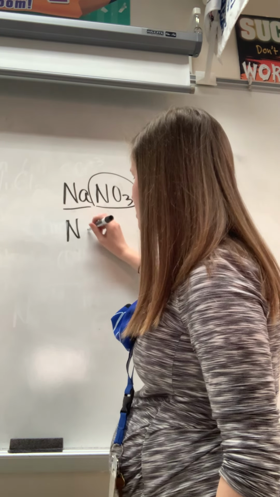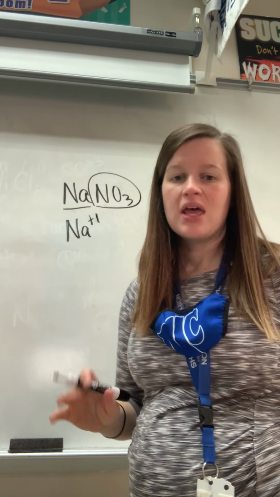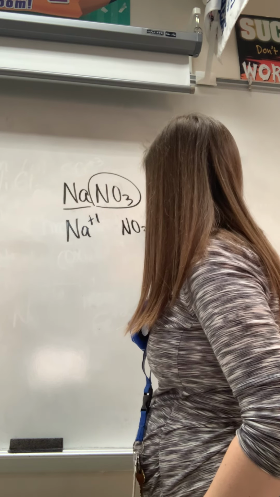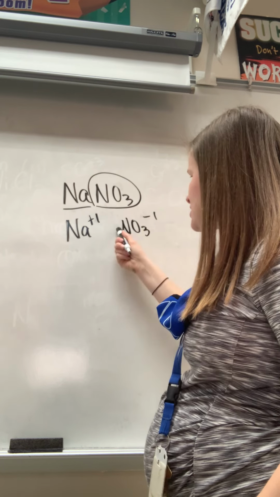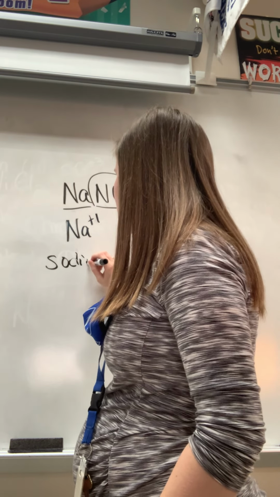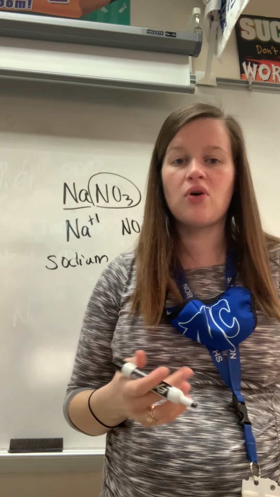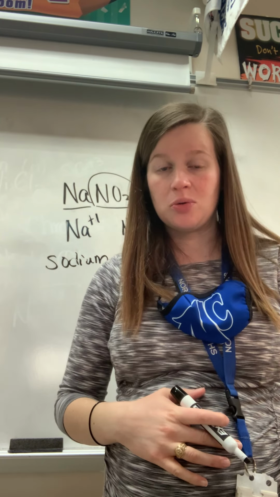I know sodium is always +1. I can go look at the periodic table, find sodium, it's +1. This guy's polyatomic ion, and so it's NO3, and it has to be a -1 because they're 1-to-1 ratios. So my polyatomic ion is this. So when I'm naming it, I do the same thing I always do. Sodium is just sodium. It doesn't change, just like in the previous example. It doesn't have 2 charges, so I don't have to worry about Roman numerals.